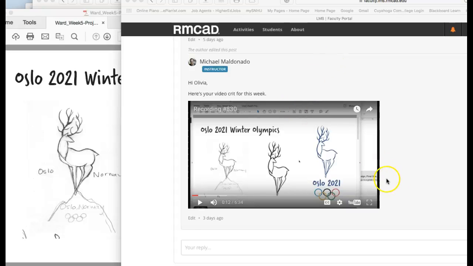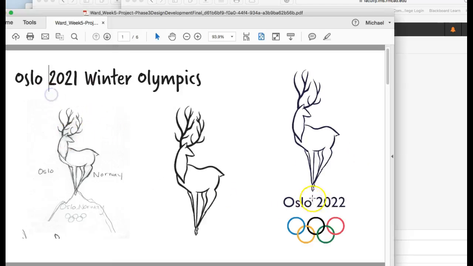Okay, so here's where we're at. I've got your last week's presentation up. Well, just part of the screenshot, and then I'm just looking specifically at the logo. Well, more specifically, I'm looking at the typography. Then we go to this week, and wow, what a difference! What a difference this typeface makes. Just incredible. I think that it's really starting to come together very nicely.